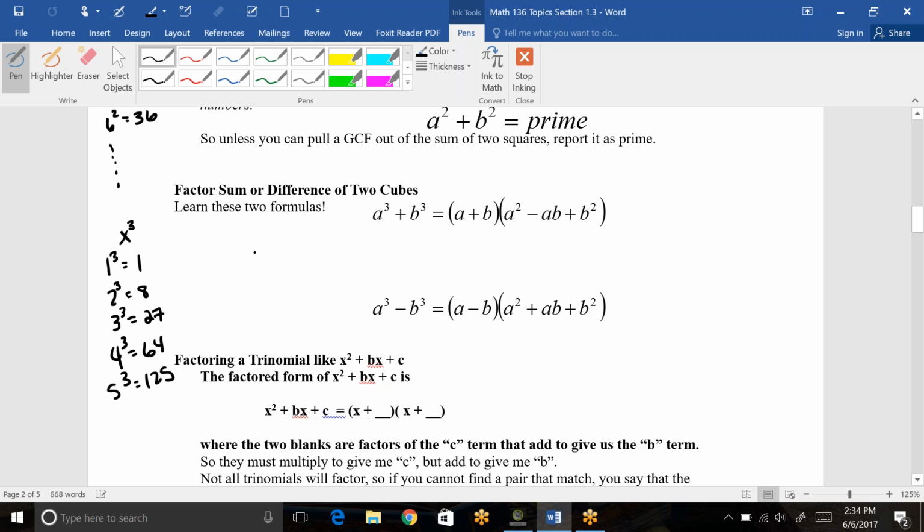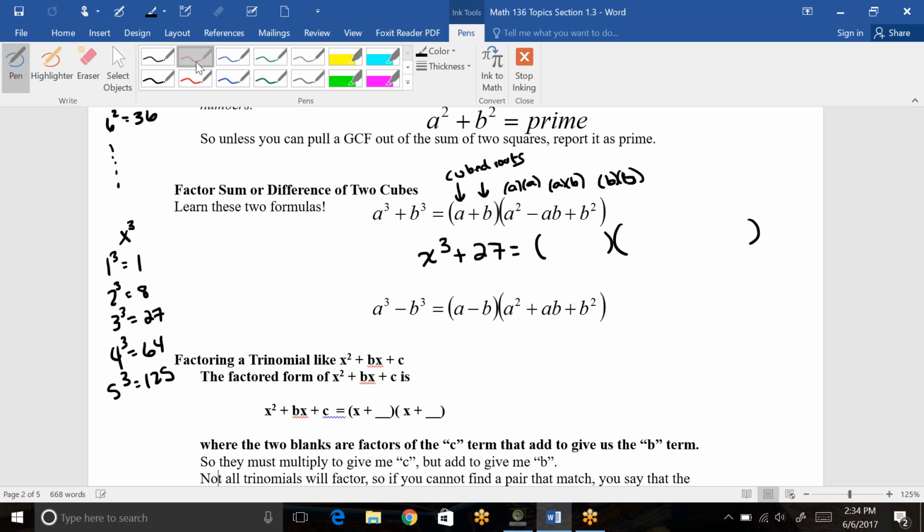So let's say we wanted to factor x cubed plus 27. So we know that it's supposed to factor into a binomial and then a trinomial. And let me explain how this pattern works. These two guys are the cube roots of whatever these pieces are. And then over here, you're doing pairings. You're doing the first one times itself, the first one times the second one, and the second one times itself. That's essentially what's happening. Each root is getting paired up.